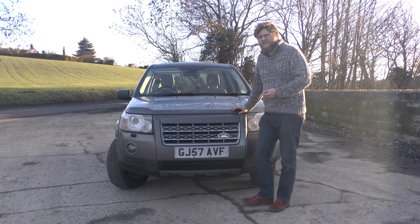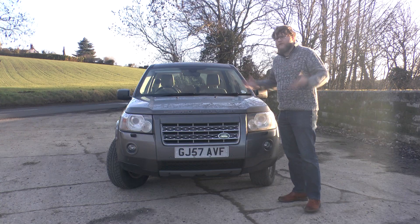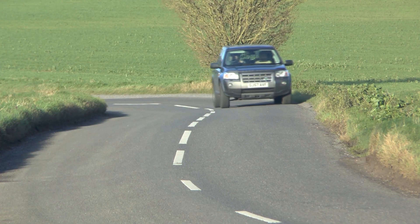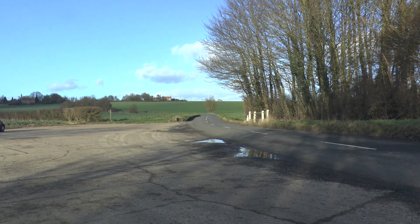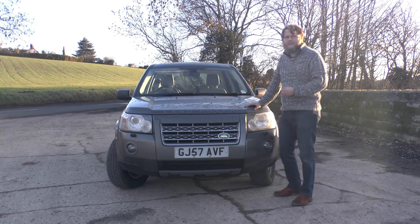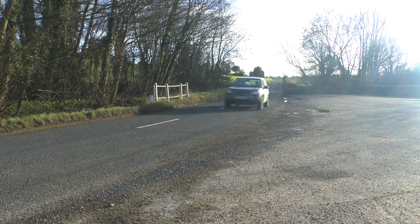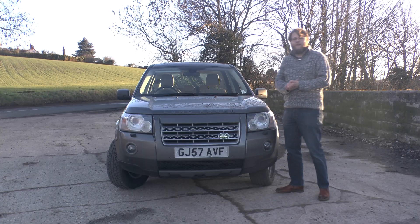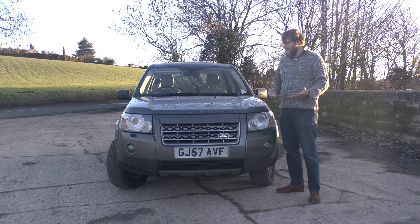Having spent some time with the Freelander 2, it really does give me the impression that it's been built properly for the job — it seems like the right tool for the job. With all the competition around, this is the one that really seems to tick all the boxes for the majority of people. It subtly gets on with the job while other 4x4s are singing and shouting about all the fancy things they can do. All in all, the Freelander sticks to its roots — it offers a more practical hatchback, a small 4x4, but at the same time retains a degree of comfort and luxury. Overall I do recommend the Freelander 2, but take a good look at the competition and have a long hard look at what you really need from the car.